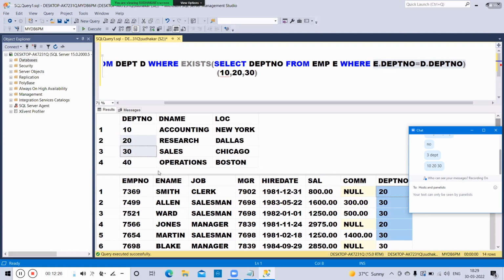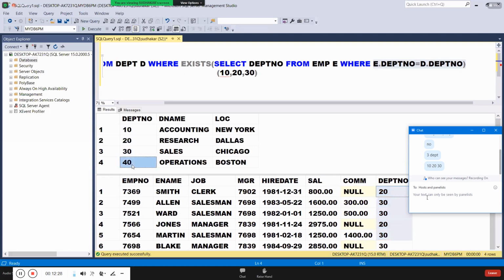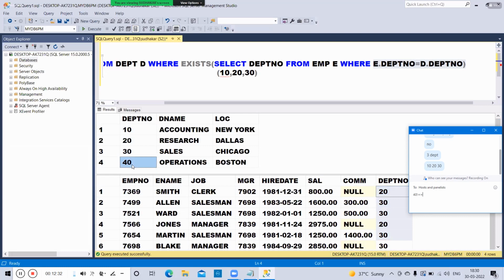Next, 40: is it matching or unmatching data? It is unmatching data, so it doesn't return.